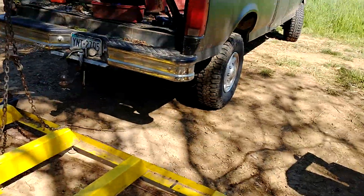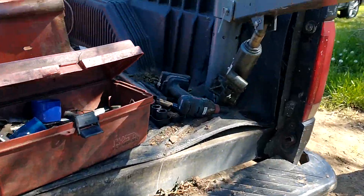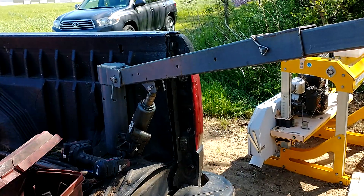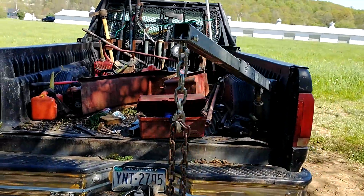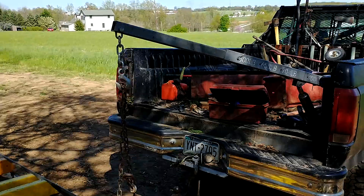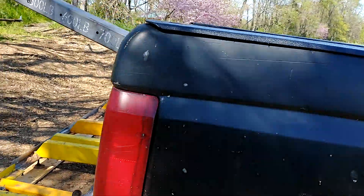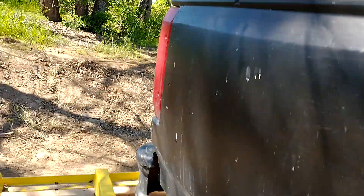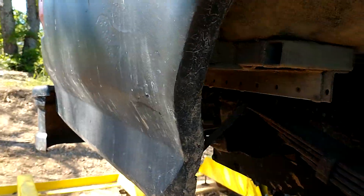So what we got going on here — I bought the $99 Harbor Freight crane last year, and I've been using it for a bunch of stuff. It's really proved to be invaluable. The hardest part was, when I bought it, I tried putting it in with the Harbor Freight installation kit, and it just was going to twist the bed to pieces. So if you want to do this, you've got to get a little bit creative.